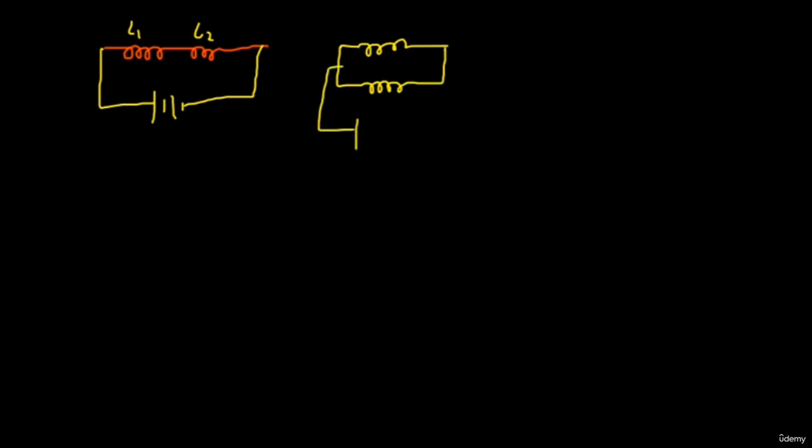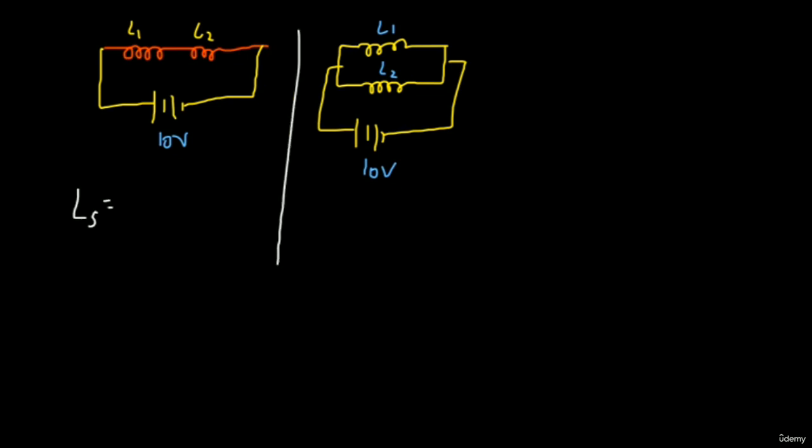So let's place the numbers first. A 10 volt battery, 10 volt battery, well, you can take any voltage battery, it doesn't matter. L1, L2. Instead of numbers I just wrote that, but you can take the numbers, it will not make any difference. Okay, so now what is the series and parallel formula in this one? Well, for series, which is the first case, as we can see here, it is L1 plus L2, same as the resistance in series.